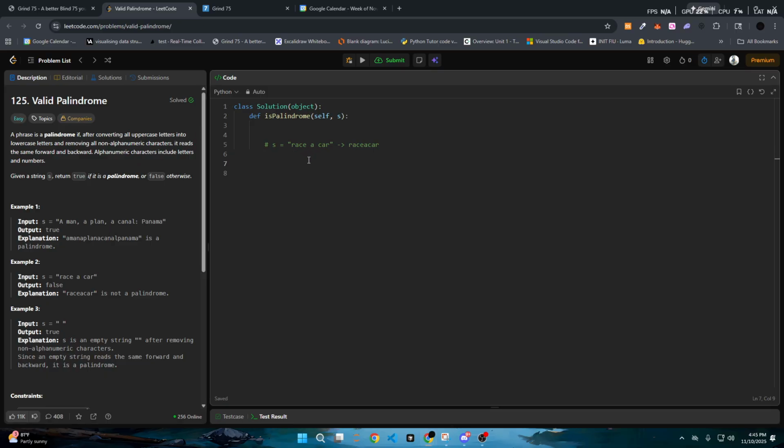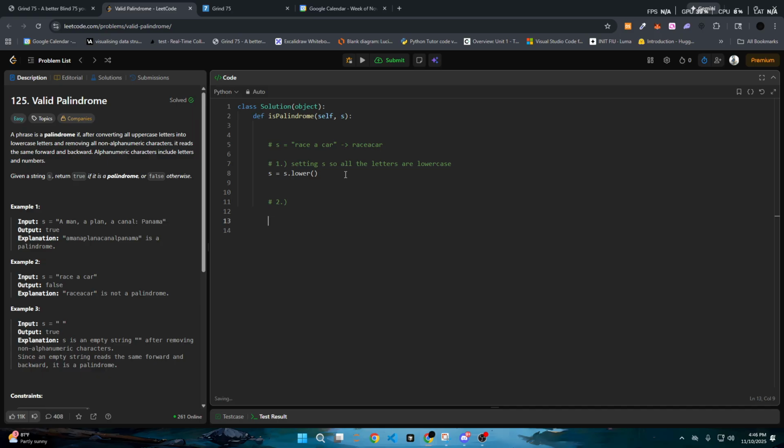So the first thing we're going to do is make everything lowercase, right? We are setting the variable s so all the letters are lowercase. This is step 1. And then step 2 should be a for loop.